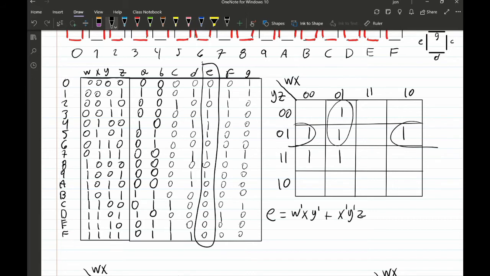Okay, and then the last circle we can make is actually this entire box here. So that'll give us a reduced expression. So it's just going to be w naught and z. So this is where, you know, you start to save on your logic gates. When you fill out the Karnaugh maps and you do these circles, you get, you know, the minimum solution. Later on, we'll see a situation where we have our whole list of expressions and we can start grouping which ones are repeated. And I'm going to do that after I'm done with all of the letters.